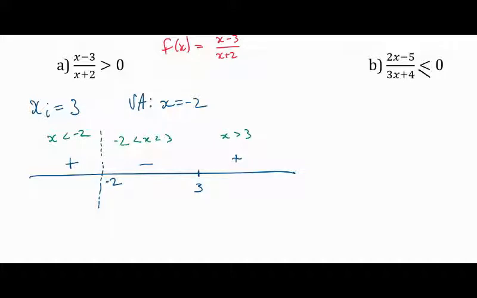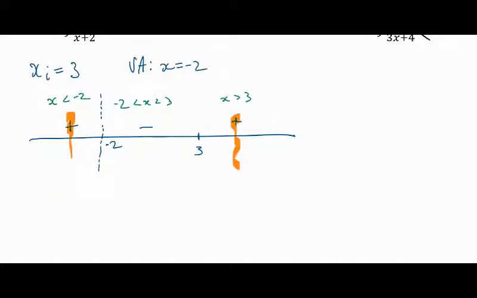Okay, now what? Please state the ranges where it's greater than. So greater than 0 means above the x-axis, means the y's are positive or the function is positive. So that is, isn't it, this one and this one? Those are the two intervals where this is positive. Therefore, when x is less than -2 and when x is greater than 3 are the solutions to that inequality.